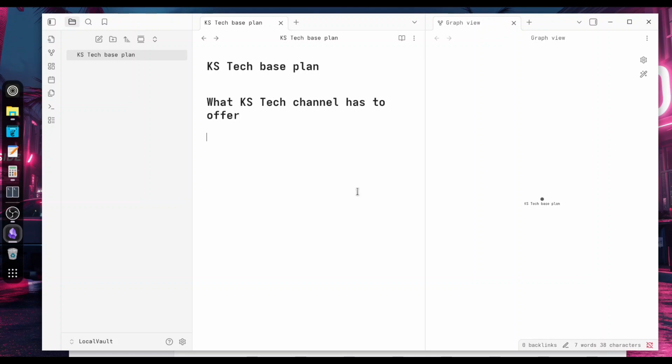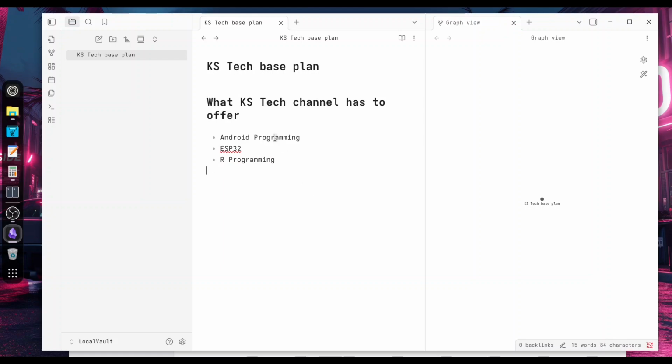And now we are going to have some list. Android programming, ESP32, R programming, and so on.